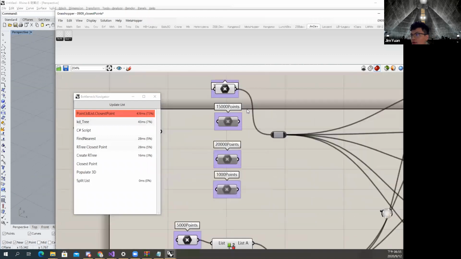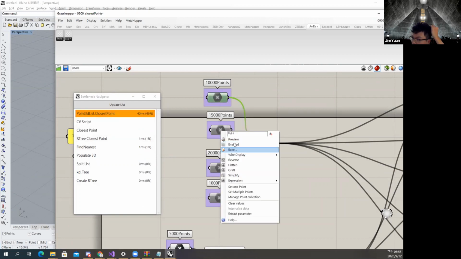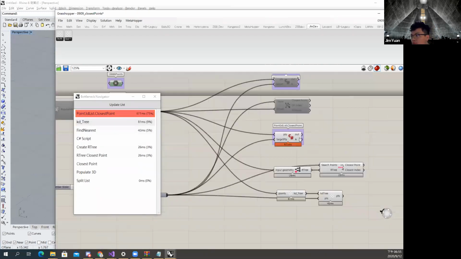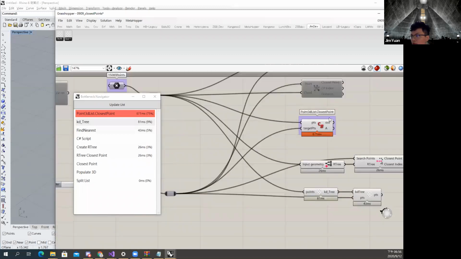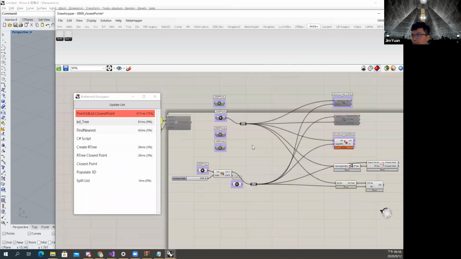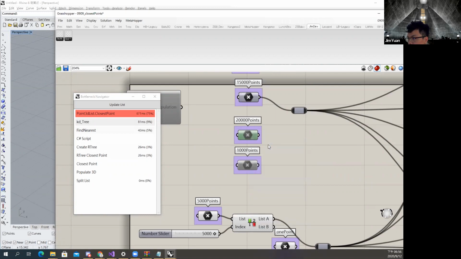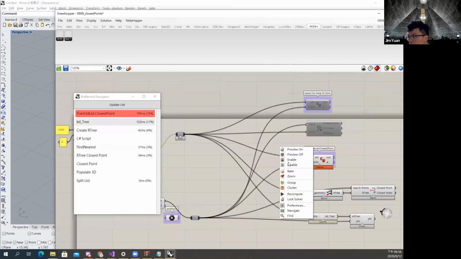Still white, but I should enable. Okay, so we added 5,000 more points here. This one becomes the slowest one, and also we can go for maybe recompute.